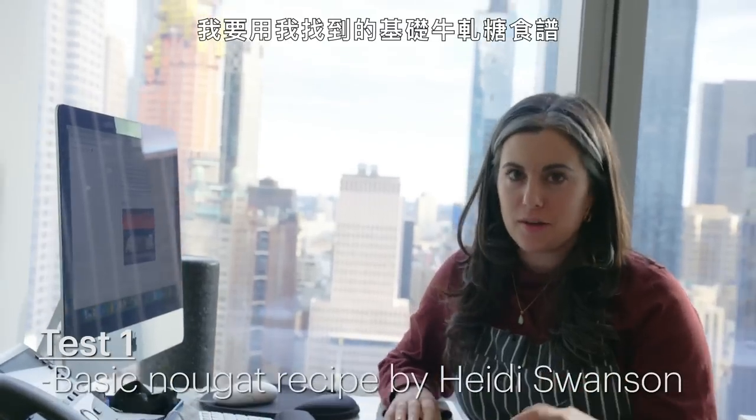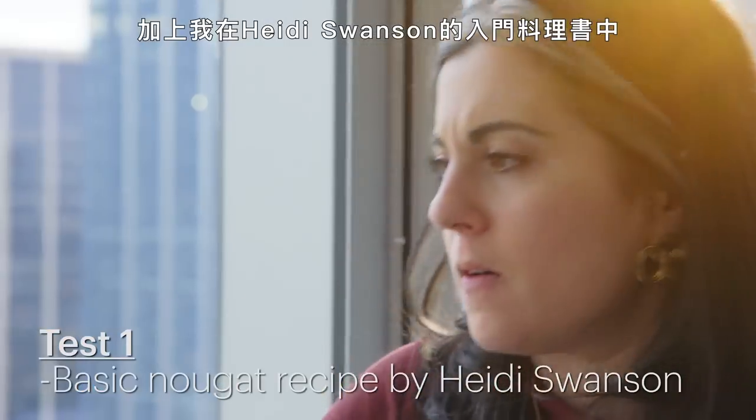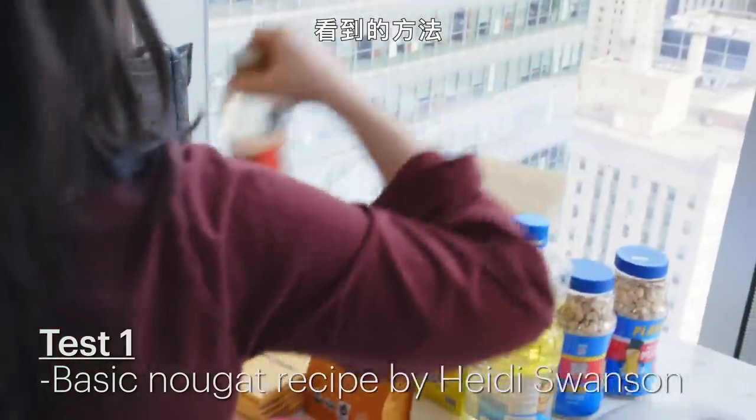I'm gonna use a basic nougat method that I researched and liked on 101 Cookbooks by Heidi Swanson.